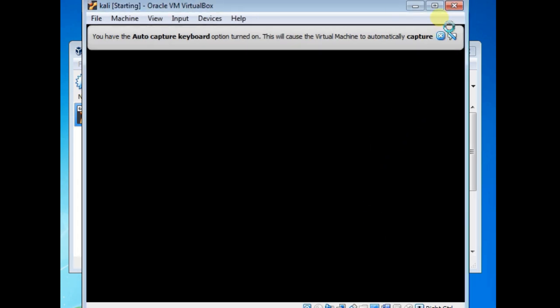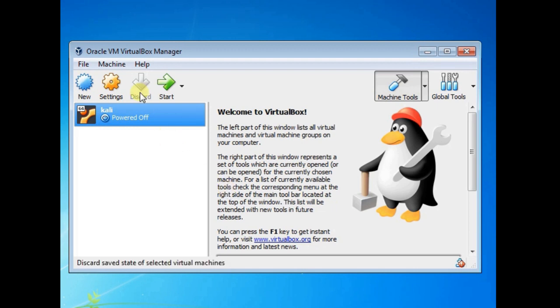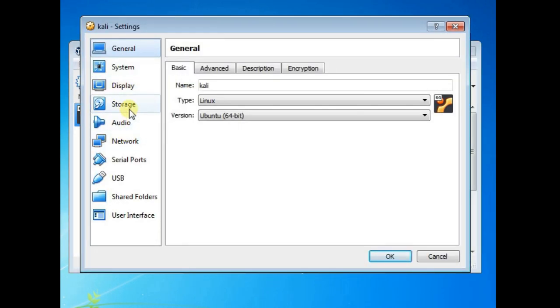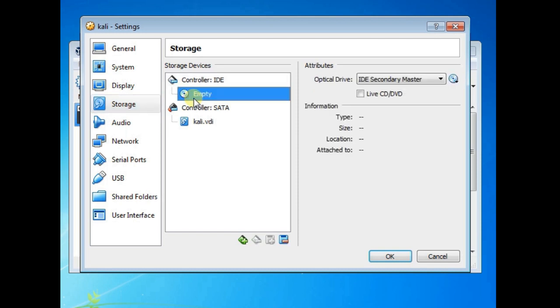Now just click continue and close this, and now choose power off the machine and click OK. And now go to settings, and while power off works as perfectly as a shutdown of your system, right? All fine. Now click settings, and now click on storage and click over here, where this is a place where you would like to link your image file with the virtual machine, to create a virtual operating system.